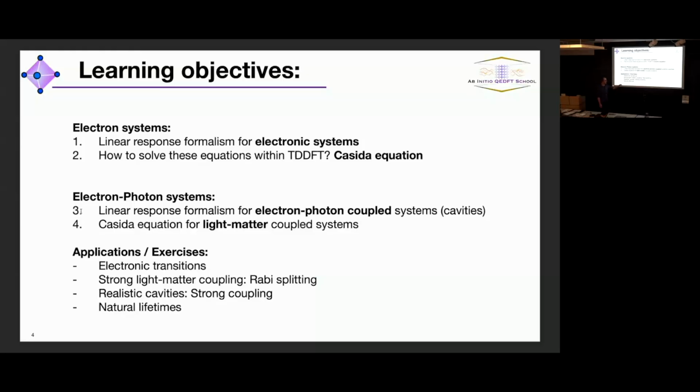Okay. And then there's one more example, so depending on how fast we go, or maybe if you guys have some time on the weekend or in the next weeks. That's one example where we simulated natural lifetime. So that's where we put a molecule inside a one-dimensional optical cavity. We include as many modes as possible, and then you see the natural line width of your transition. So we can also look at that. That's at the end of the notebook if you look at the notebook.